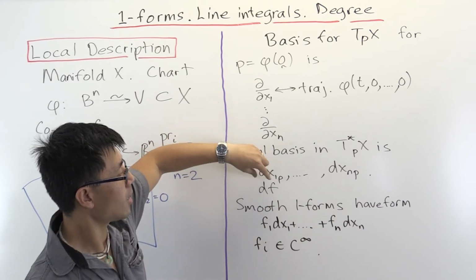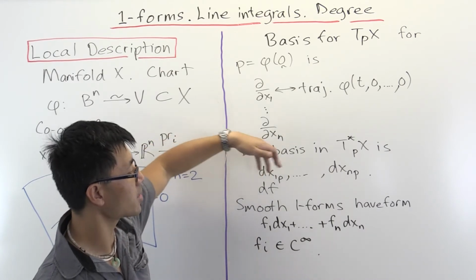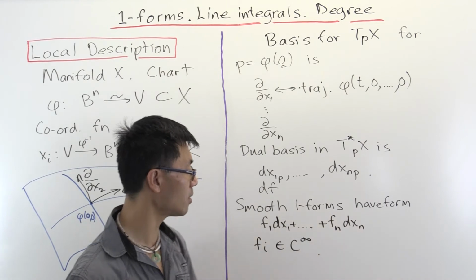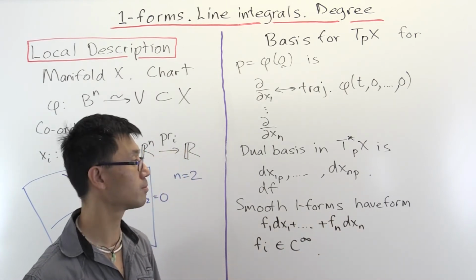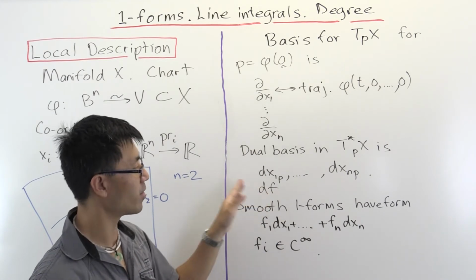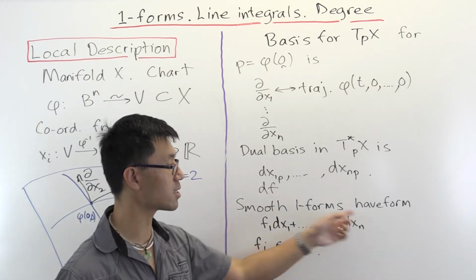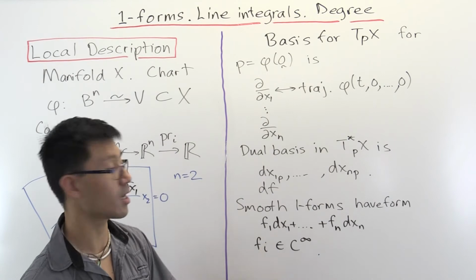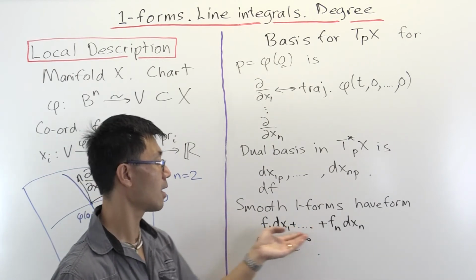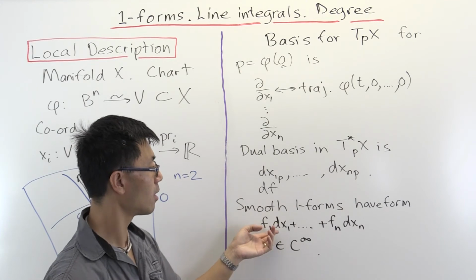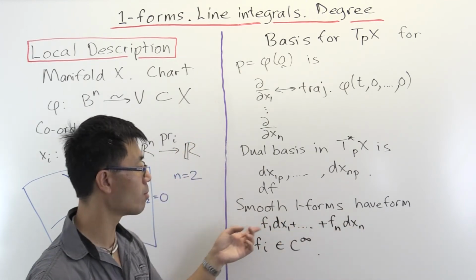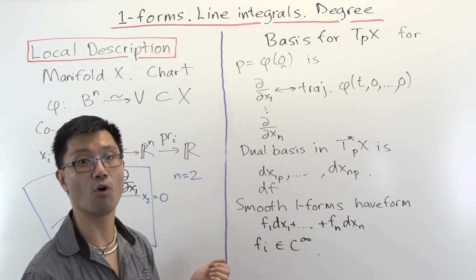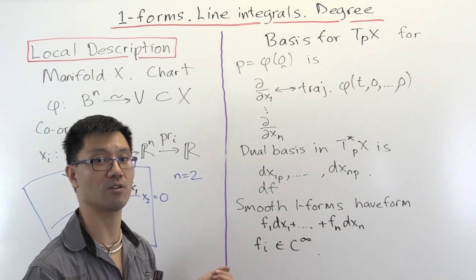And of course, you can use calculus and the formula for a differential to rewrite this in terms of the coordinates. So it looks like something like this: f1 dx1 plus all the way down to fn dxn, where these fi's are smooth functions. And if you add multiples of these together, you'll still get something of this form. So every smooth one form, once you've picked coordinates, you can give a nice form for it. It's just this linear combination of these differentials, dx1 up to dxn, where you multiply by smooth functions outside. And this gives a nice local description for one forms, tangent vectors and cotangent vectors.